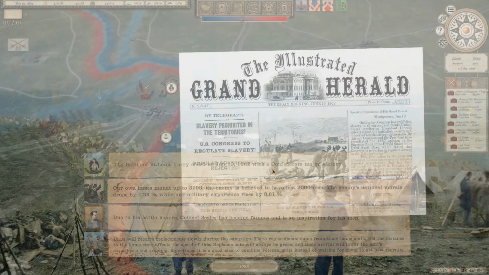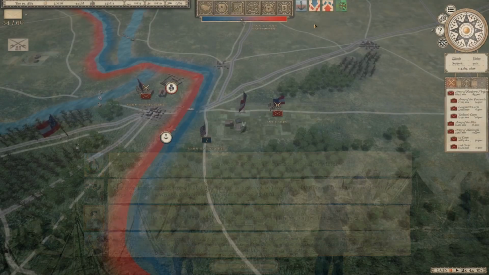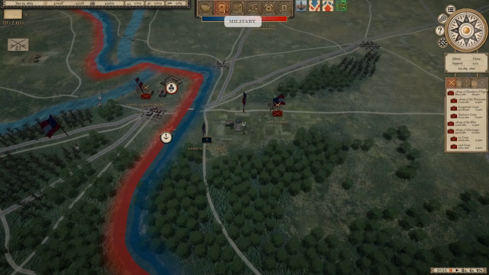Now that we've got a new update, I will be doing another tutorial, this time probably on the tactical battles, just to kind of talk through some of those things. A lot of you have been asking for that. But first, I just want to see what unit was Scales that got the battle honors from that one. And just kind of see where things stand after that. So let's take a look.